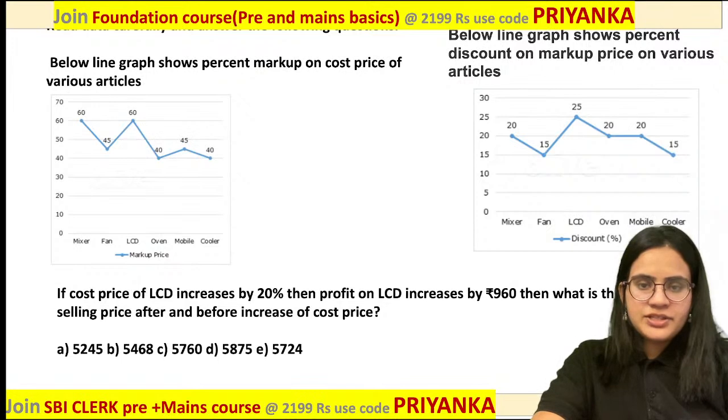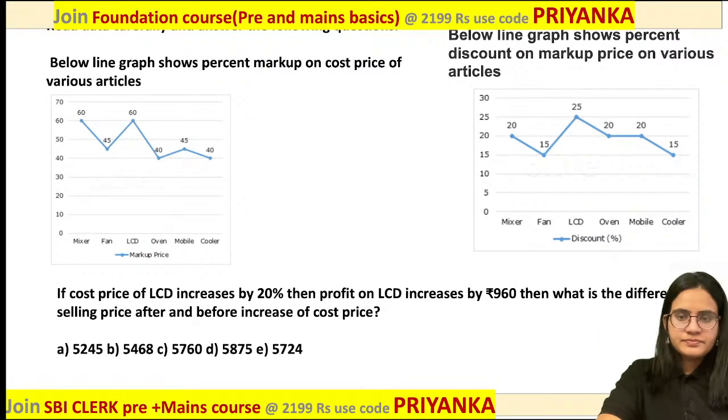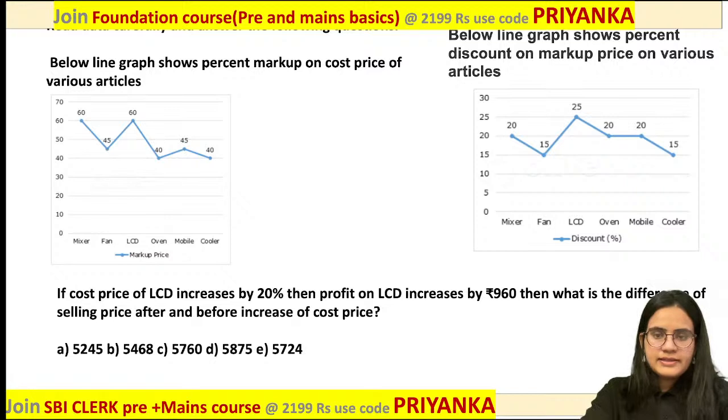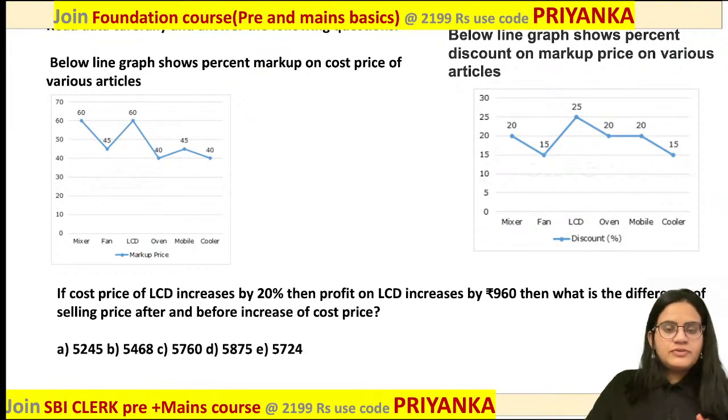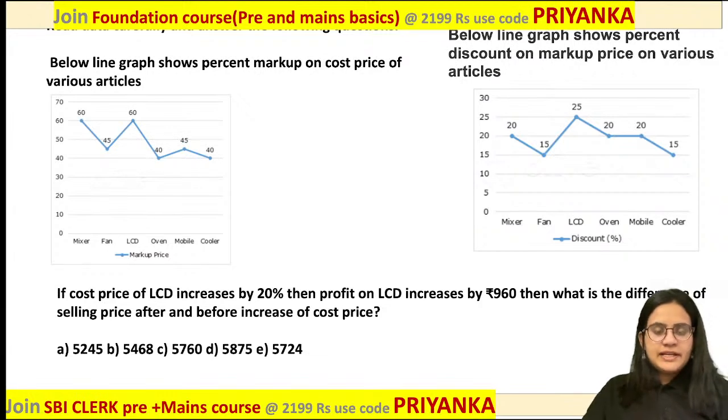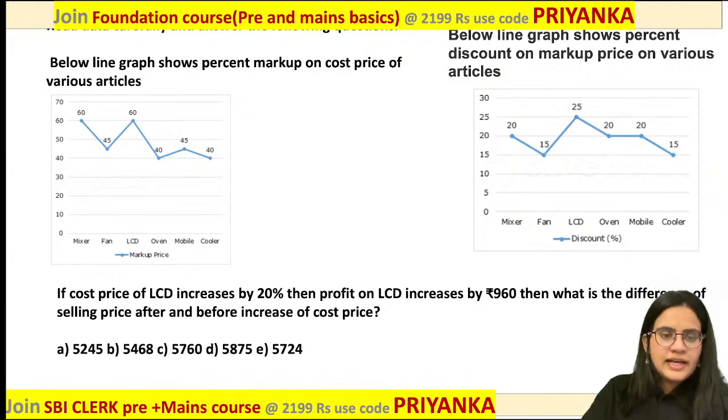Yes, can you try the next question which is there on your screen? Let me just shift the image here. Can you try this question over here? So here they have again provided you the cost price increment. I think the concept of this particular graph must be clear to all of you, right? The concept of this application based DI must be clear to all of you. Can you try this next question based on the LCD now?